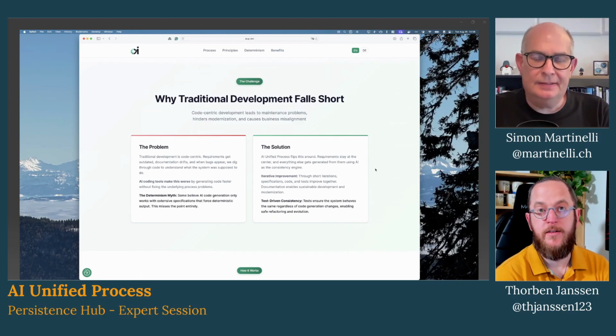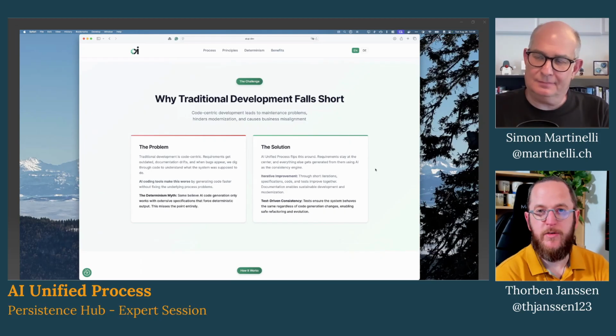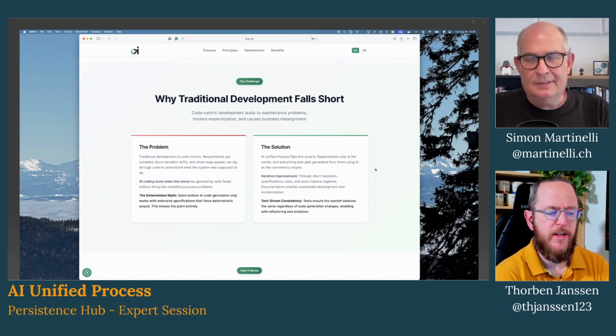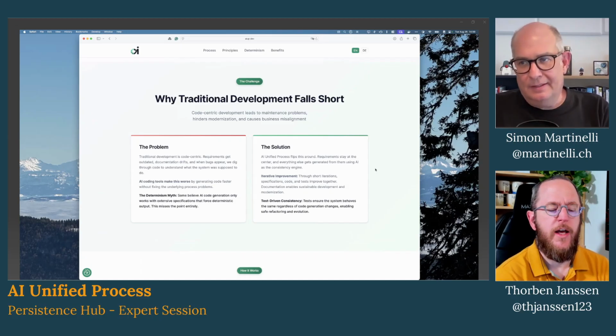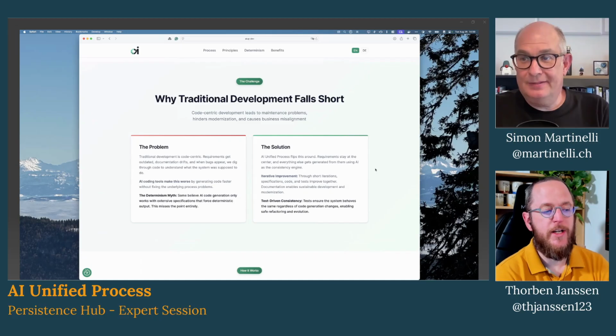And I see that in most of my consulting projects, where we take a look at the software and recognize, okay, this part of the code does dozens of things. What is this actually supposed to do? So what is actually required here and what not? And having a spec there would be really, really helpful. So spec and tests would be great.